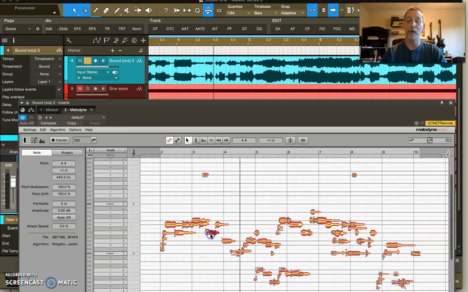I'm seeing something going on here, what is that? That's not normal. What's going on there? Something's happening. Let me zoom in on that and find out what's happening, because I'm getting a lot more definition in the analysis of the tuning issues that may be present in whatever piece of audio I'm working on.